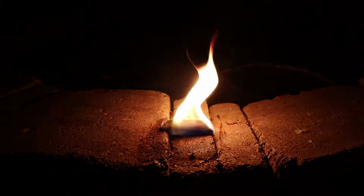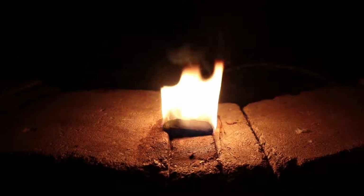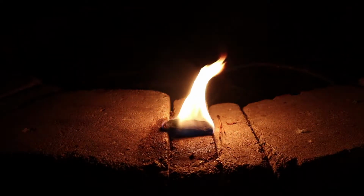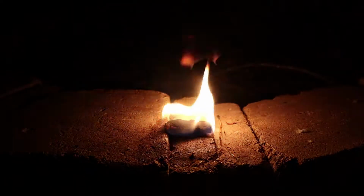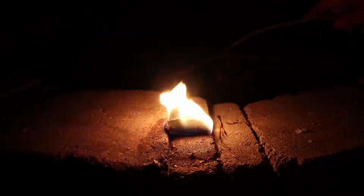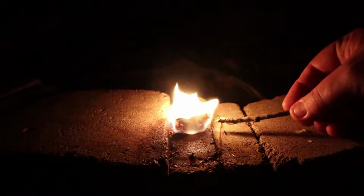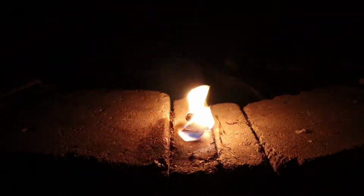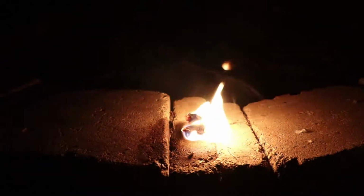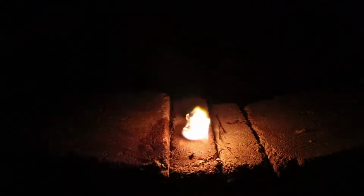All right, so I have to wait until this goes out before I can start on the other one. I don't know that I've ever seen anyone start a fire in the dark, so we're just going to move it around some more. And dude, she is still burning. This is unbelievable. It's still burning.